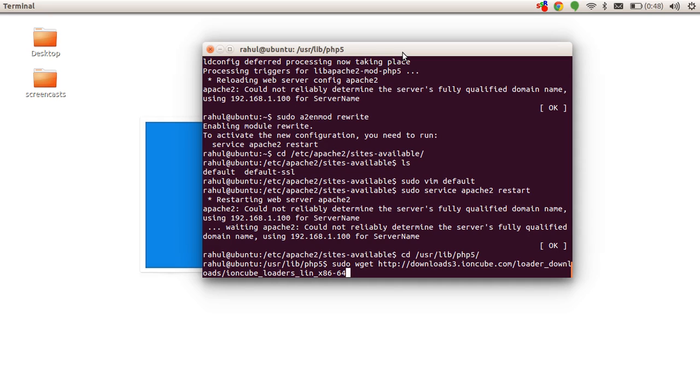This is a 64-bit machine, so we'll use 64-bit loaders only.